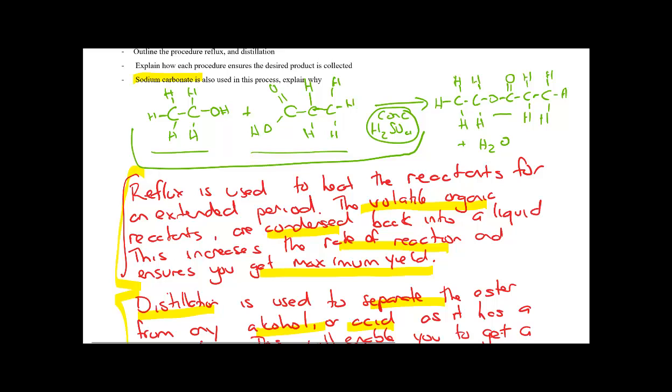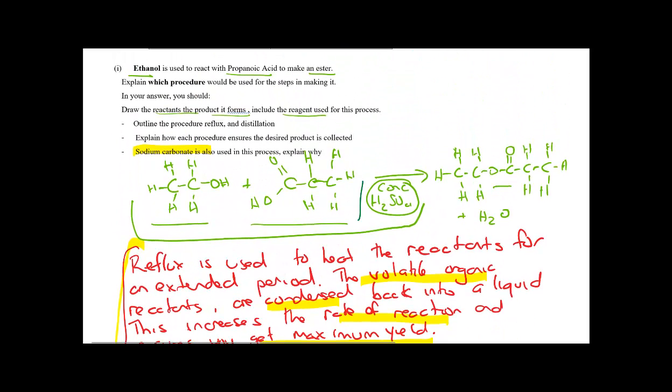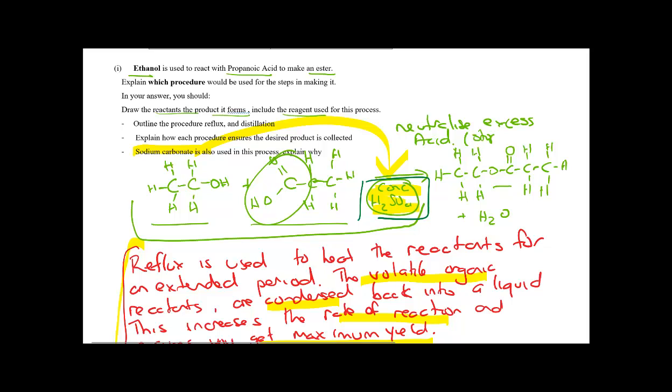Now the sodium carbonate here is just an add-on that I put in because that's often asked about. And if you're using concentrated acid like this in the reaction, you need to neutralize that. So if you add liquid sodium carbonate to this, it basically will neutralize excess acid. And of course it will react with this acid over here as well, but it's to neutralize any excess acid. And you can tell that when it stops bubbling.